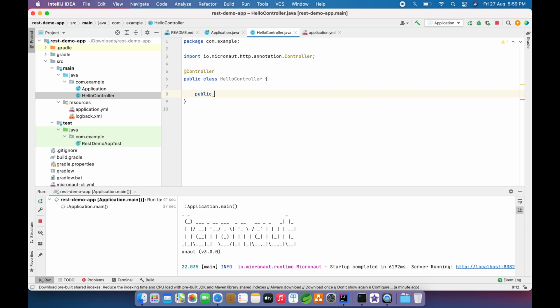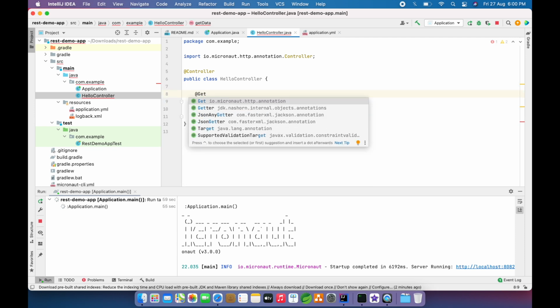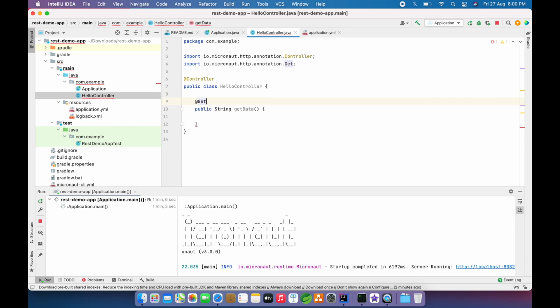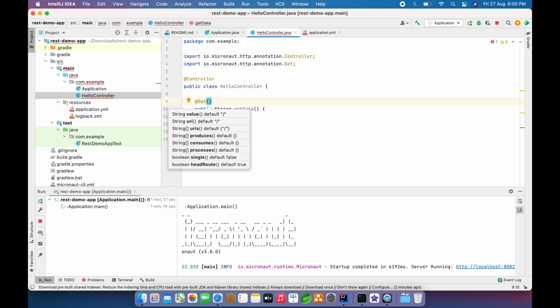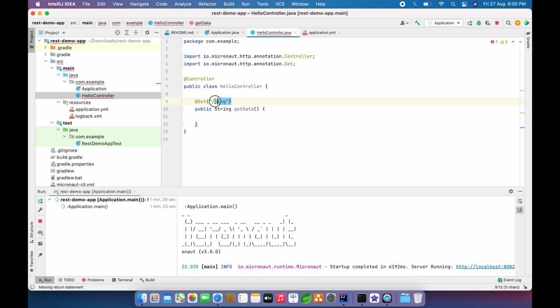So to create that, let me say public string and get data, right? Now to annotate this, what we need to do is, this is the get. In Spring we usually have get mapping and the request mapping. Here it's just a simple annotation, that is get, right? So it's a http annotation dot get, right? So to return something value, now we will provide the values here. So if you see this is the values it takes. So usually what we can do is string value, and it starts with this, and let's say ping, right? So this is our URL name which we will be calling while calling this endpoint, this get endpoint.